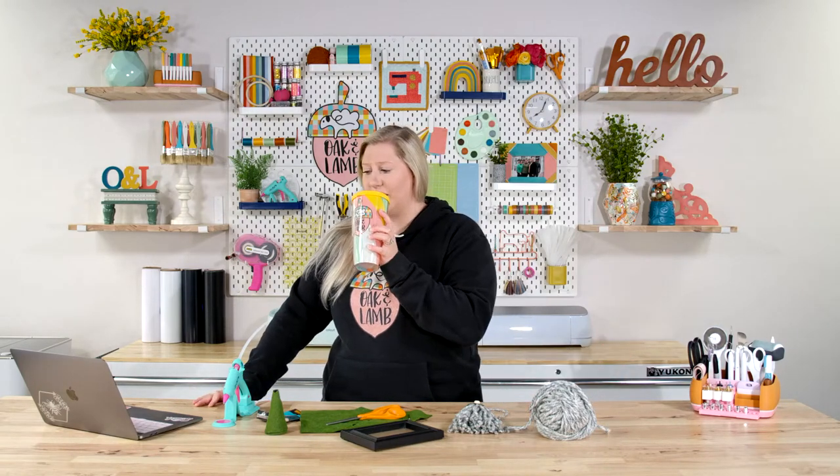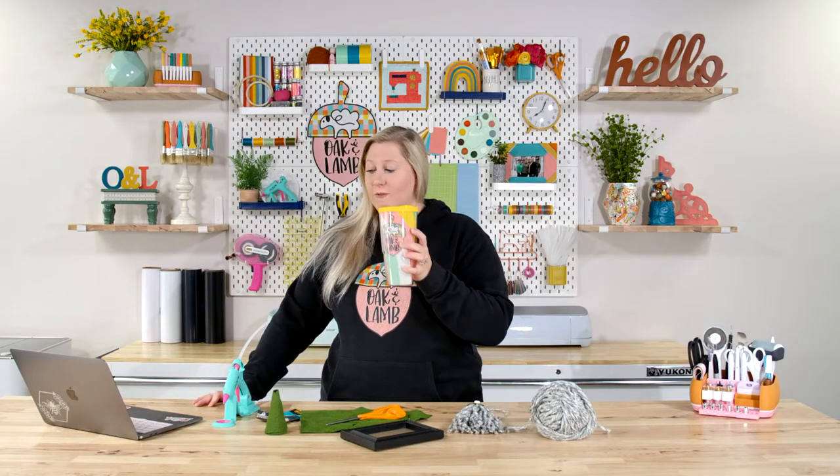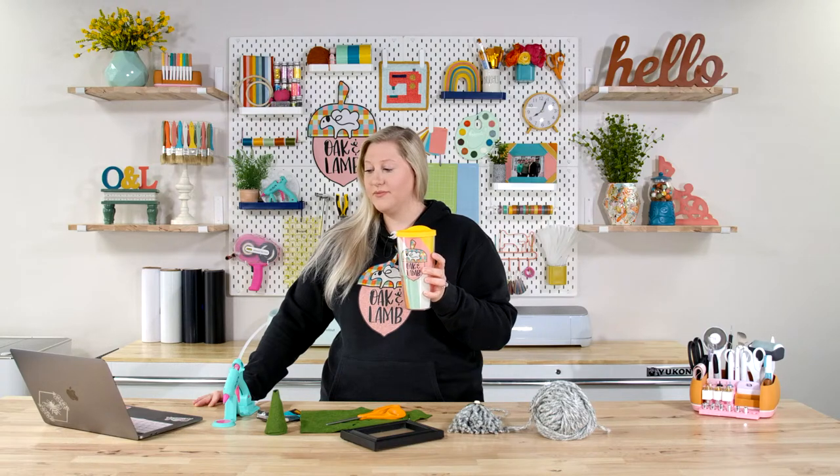Let us know. Side note, Kat says that Scott dropped her glue gun on the cement floor last night and she got excited for a Lynn Lily, but alas, it still works. Kat, here's what I think needs to happen. Next time it gets dropped on the floor, you accidentally step on it or something just to help expedite the death process. Then you can get that Lynn Lily. Or ask God to get you one for Christmas. You need more than one glue gun, right? Oh, everyone needs one glue gun. I'm going to sneeze. Bless you. Bless you, my friend. That was the most professional sneeze I've ever had in my entire life. Wow, I'm so impressed. Usually they are loud and many, many in a row.